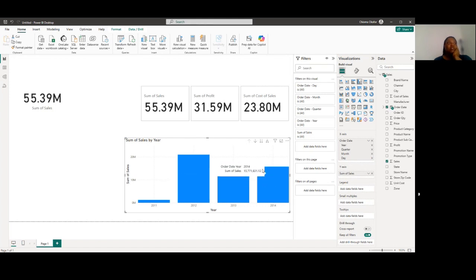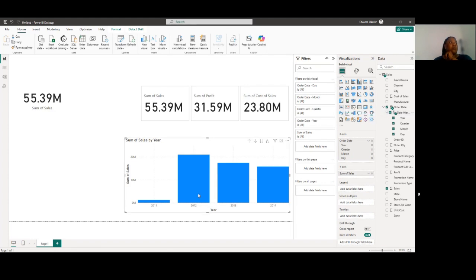Now, when I was trying to make this visual, you notice that I used the date hierarchy. There's something you call the date hierarchy. So the date hierarchy is where you have the year and can still drill it down to quarter, month, day, right? And I know we covered this last time where we talked about drill through, right? Not drill through, drill down. I need you to understand the difference. That's why I'm pointing that out.